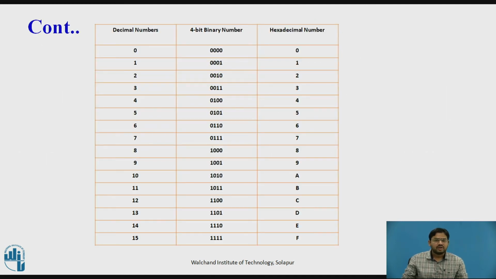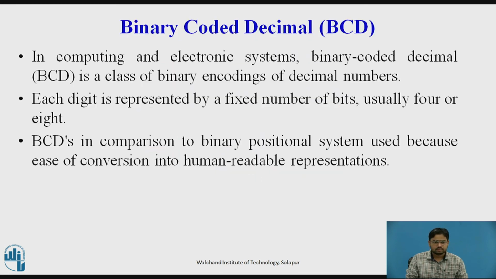So these are the binary equivalents of the decimal and its hexadecimal number. So 0 is represented as the 4-bit binary 0000, and its hexadecimal is 0, and the last symbol in the hexadecimal number system is F. F stands for 15 in the decimal number system, and it is represented as 1111, that's 4 times 1. So that is the 4-bit binary representation of the hexadecimal number system. Please remember the 3-bit binary representation for the octal number system.